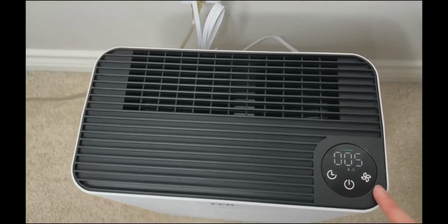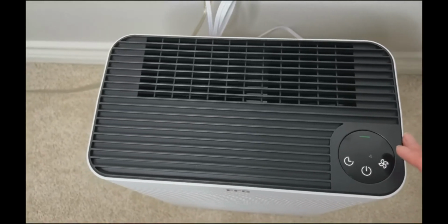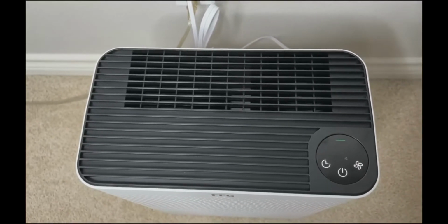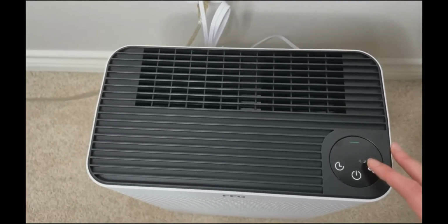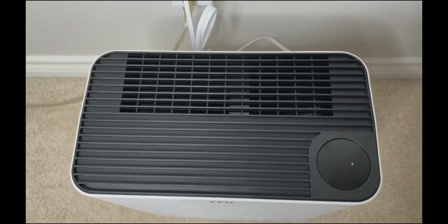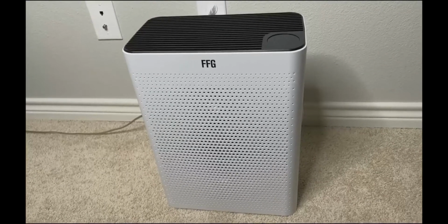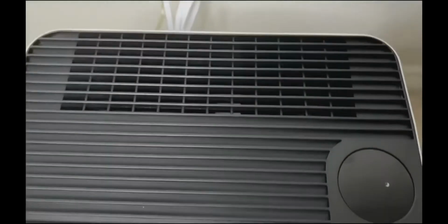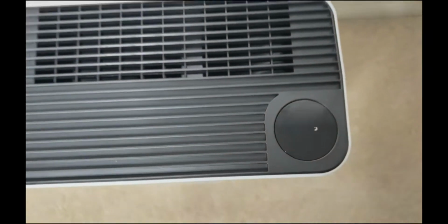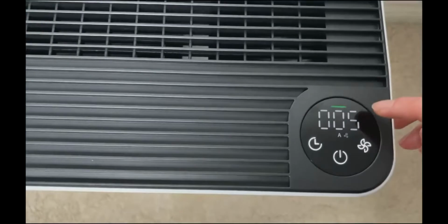So right here we see a fan speed indicator. I'm going to click on it. That's speed 1. Next one, speed 2. The fan speed increases. And then number 3. The next one would be auto. So this is more like a sleep mode. I would call it a mute mode, so you cannot hear it working. You don't know if it's on or off. The only indicator that we have over here is this moon sign right here, so we know it is on sleep mode.